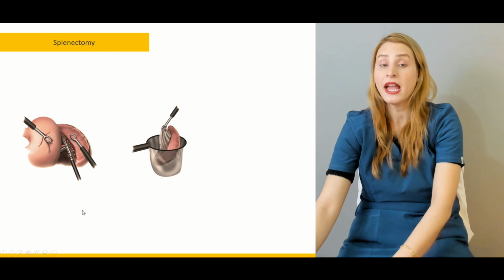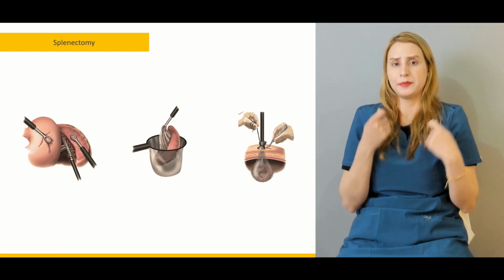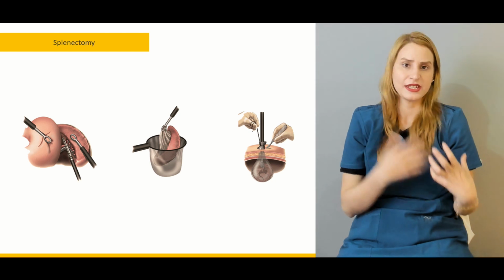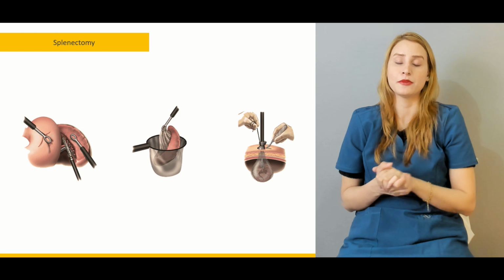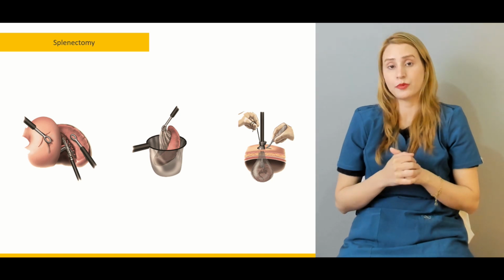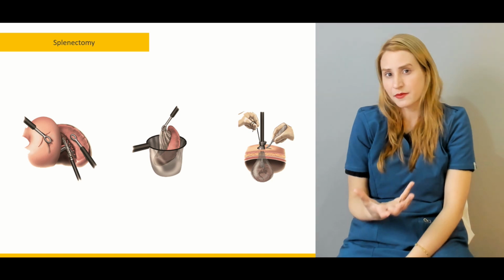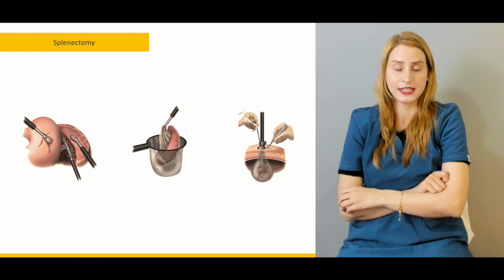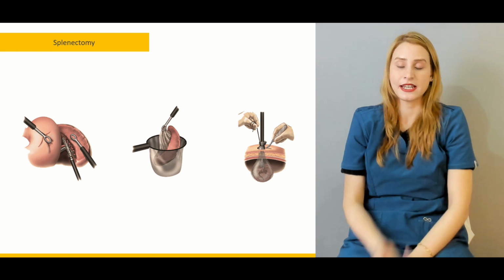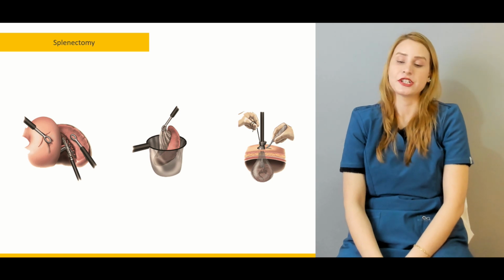And then you have to be very careful, and you can place a drain, or you can use a gelfoam sponge, which is an absorbable material. Post-operative management is very important, because sometimes you have to transfuse platelets and red blood cells, or packed red blood cells, to your patient.